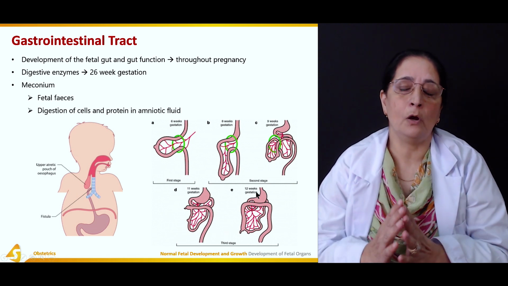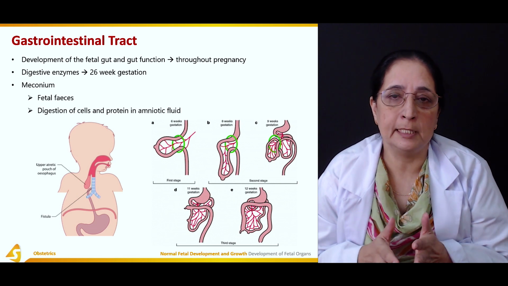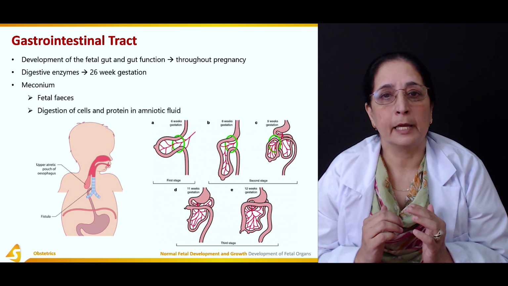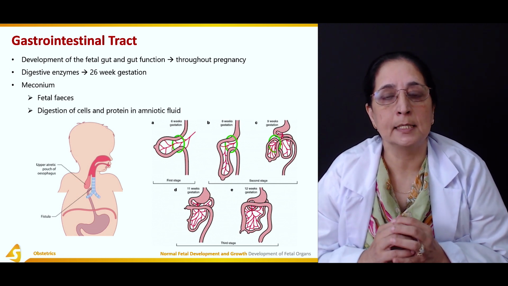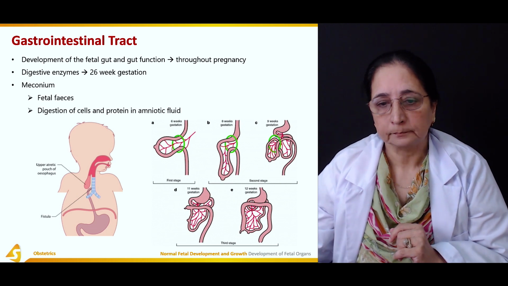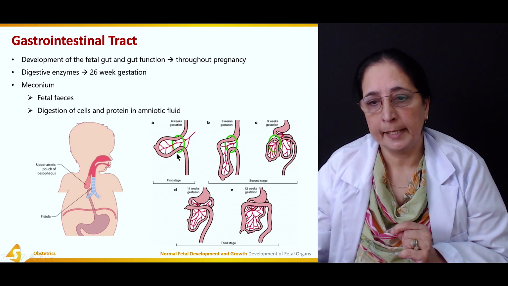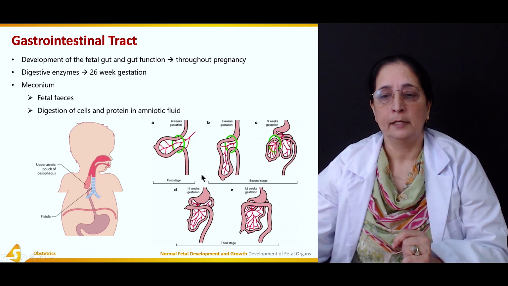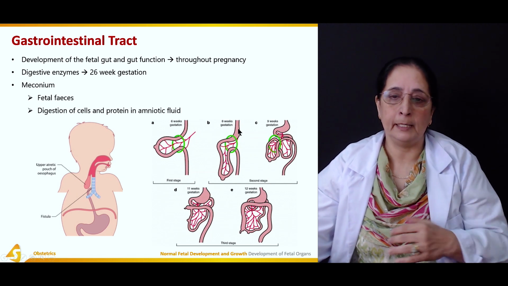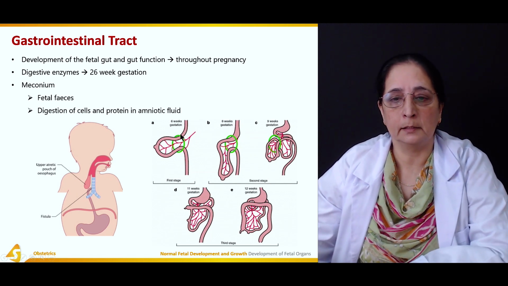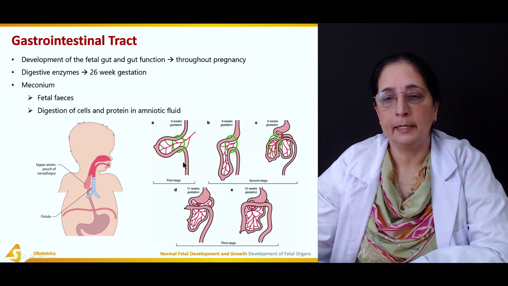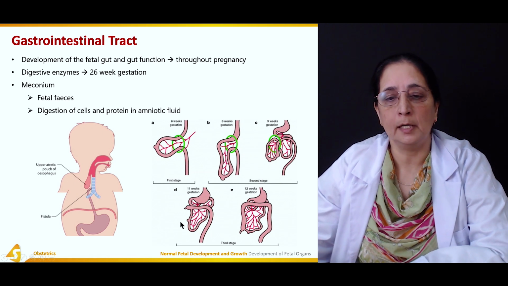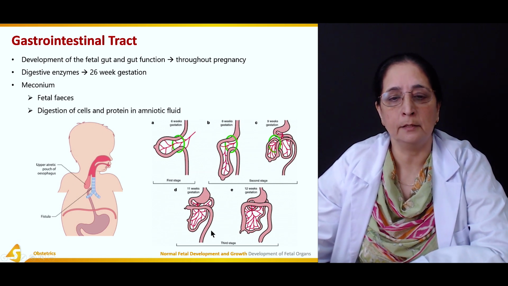So by the end of first trimester, which is the 12 weeks, first 3 months, the development of gastrointestinal tract is complete. Here first stage 6 weeks, then second stage 8 weeks, then 9 weeks, and then third stage is the cord disappears from where the intestines start forming. It gets bigger and bigger, small stomach is formed, and then small intestine and large intestine are formed.